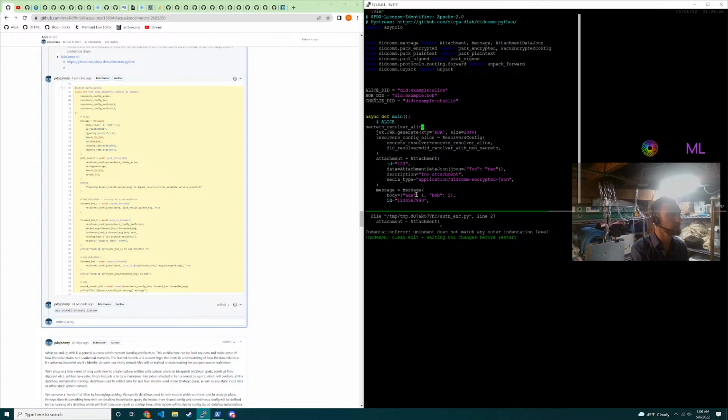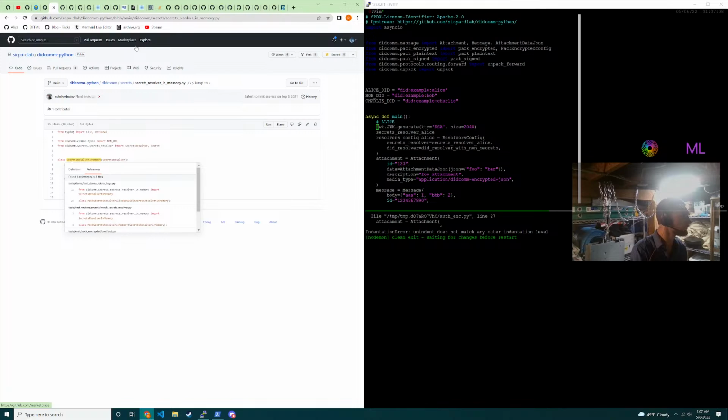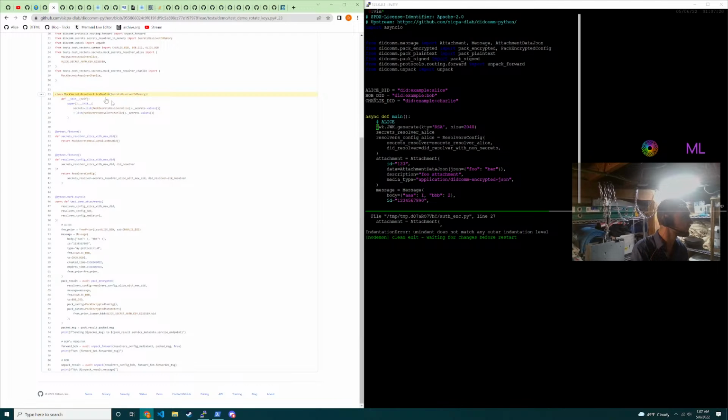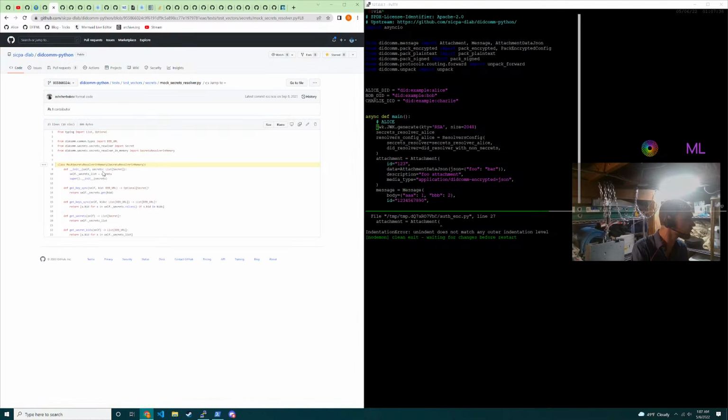Secrets resolver Alice. Let's go find that tab. This mock secrets resolver Alice. This is the one we're looking for. Mock secrets resolver in memory. So I think secrets resolver in memory.